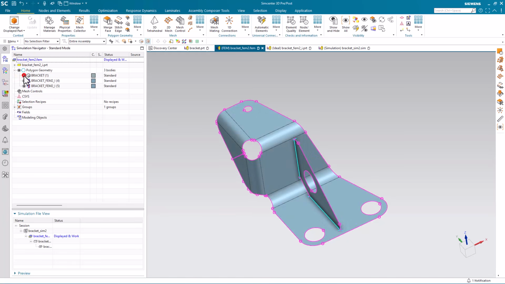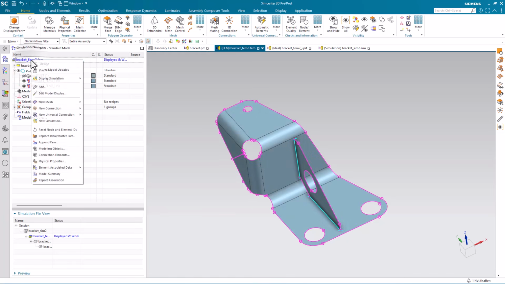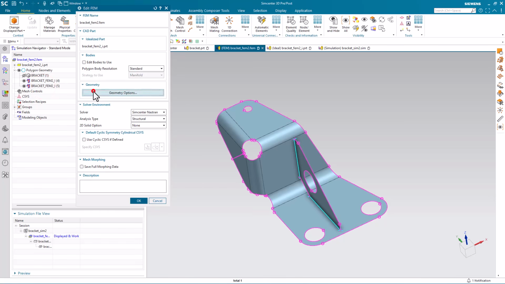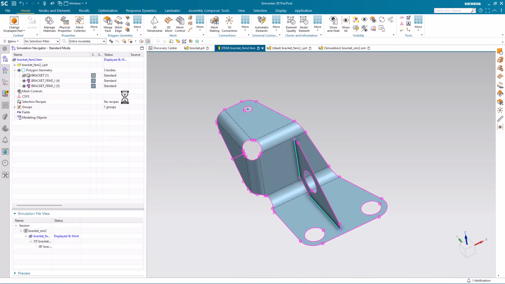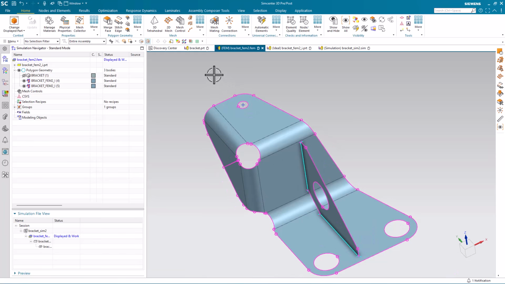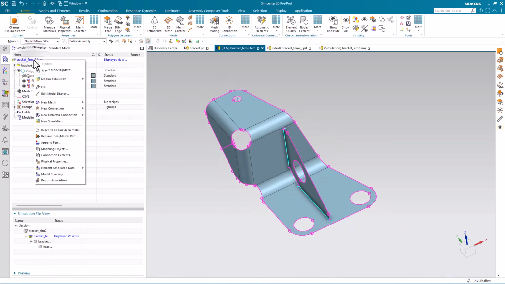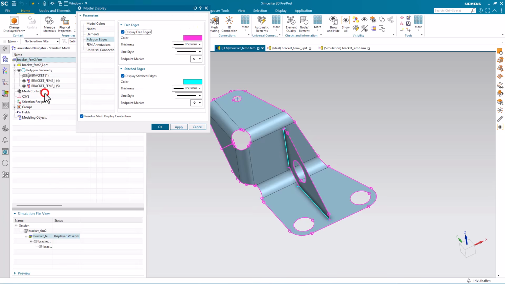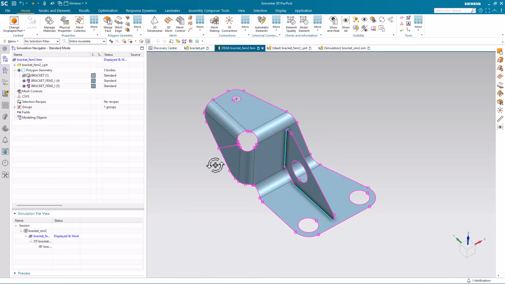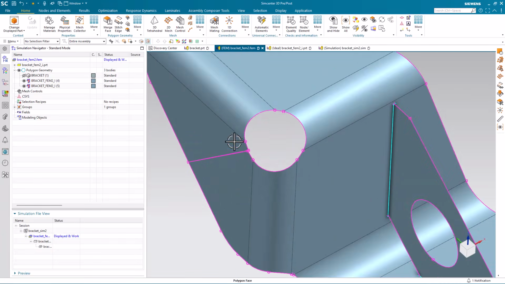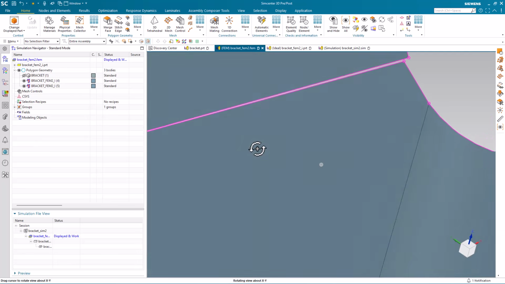So next we'll go to the FEM. We'll go ahead and hide the solid representation of the bracket so we can just see the mid-surface. And because we want to include that point, we'll go into geometry options and tell it to include the point. Now, one other thing that I have set in my model display are my free and stitched edges. We can see in magenta and cyan. This allows us to more easily see where we'll get a congruent mesh and where there will be free edges.